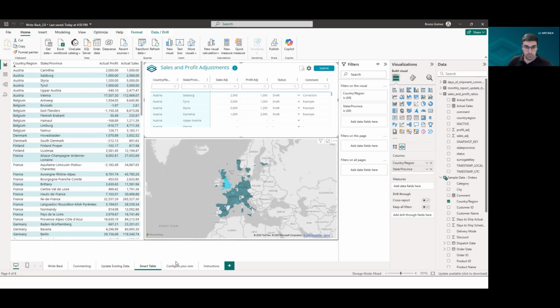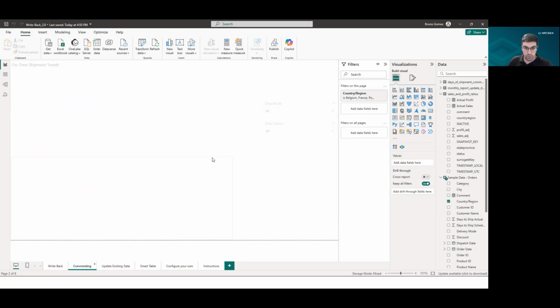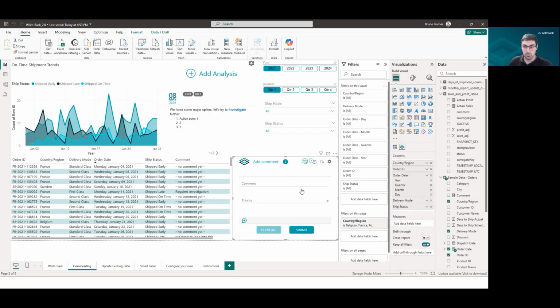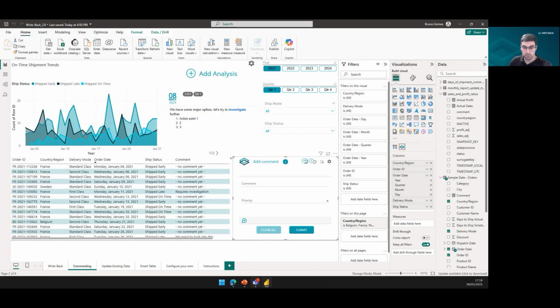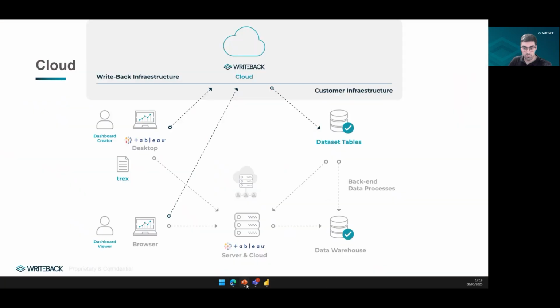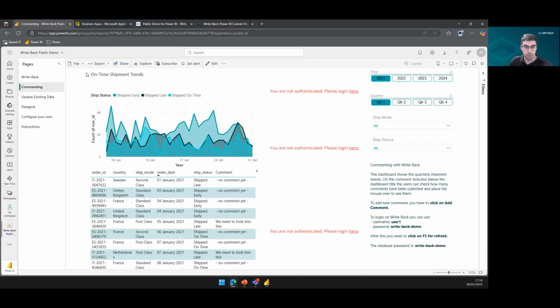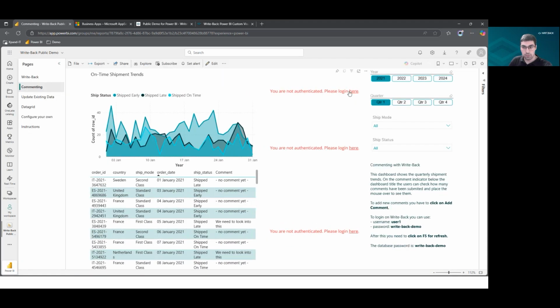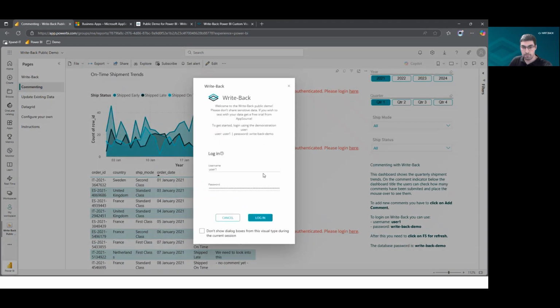To actually set this up, I'll first show you in this simple example over here for the commenting how it is set up. So as a developer, when editing the write-back form, you can use the cogwheel over here to do that configuration. Once you publish it and you're in reading mode, you no longer see it. If I show you over here on the browser version, I can go into, oh, just a second here. I'll just log in.